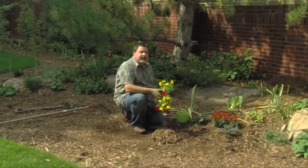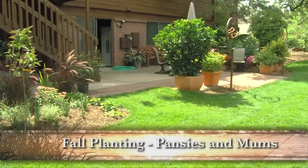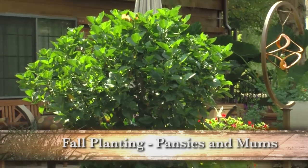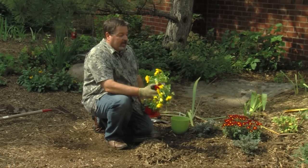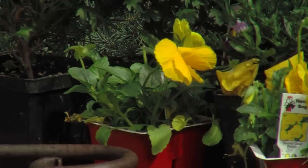Here in my backyard, I needed to add some color because it's a fairly new garden. I've only been in this house for a year. I've done a lot of ripping out and the plants I have put in are still kind of small and look a little puny and don't provide a lot of color in the fall. So the best way to jazz up the yard is to add some things like some mums, some pansies, some ornamental kale.